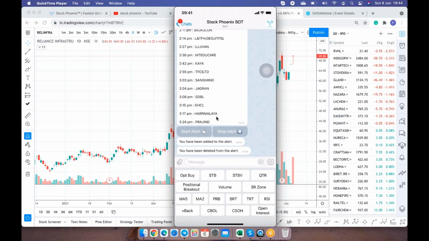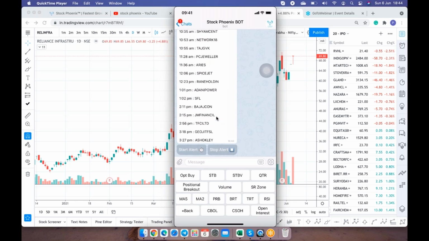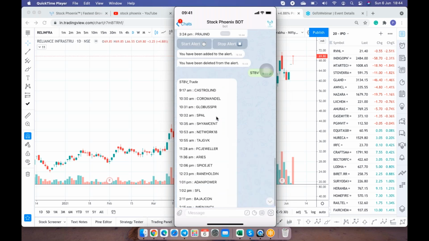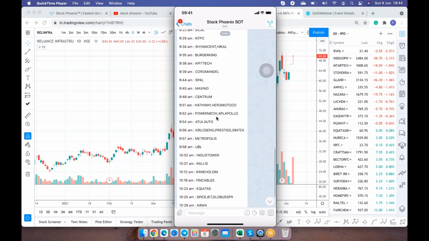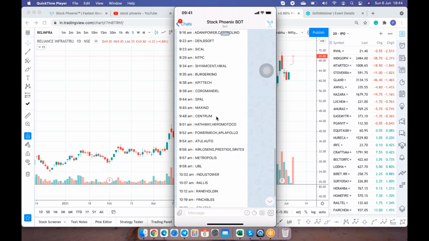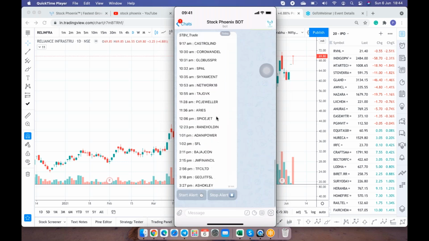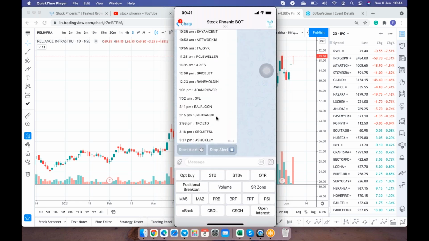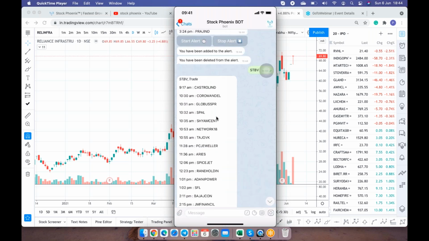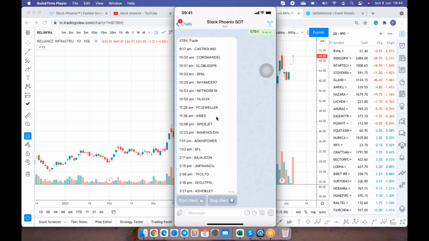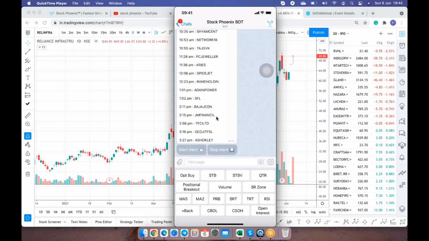Next is STBV. This is a similar feature where another factor, volume, gets added. If you could see in STB trades, we're getting a lot of trades for the entire day, right? If you don't want to monitor and shortlist these stocks, the next tab will give you similar stocks by breaking out the volume also. So the stocks coming into this particular category with a volume breakout get listed over here. You can keep track in the live market. These stocks, if they perform best till the end of the day, will generally have a breakout in the upcoming day. So you can start monitoring the closing positions and check the opening position for the next day. This could also be used as the STBT trades.